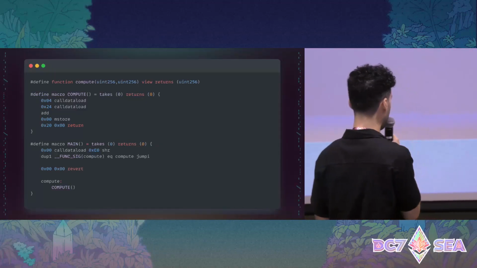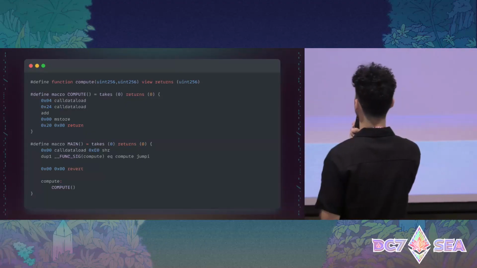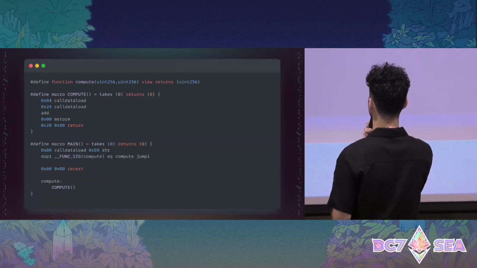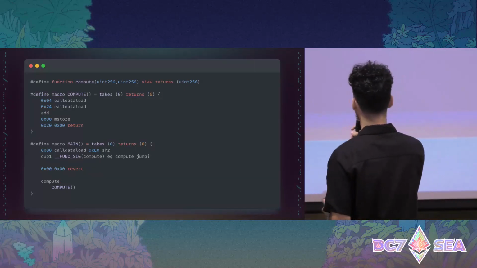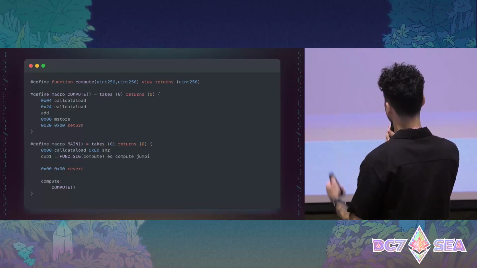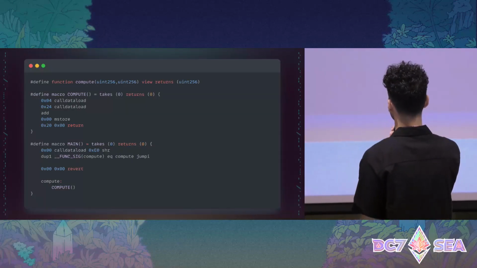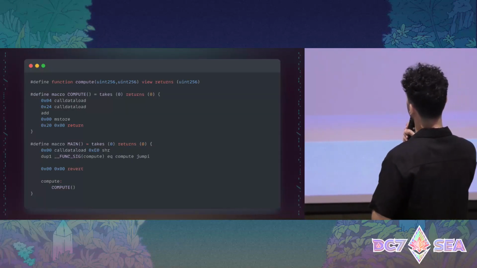The first thing we want to do is define a function. Let's call it, I don't like compute, you can call it add or whatever. It doesn't really matter.